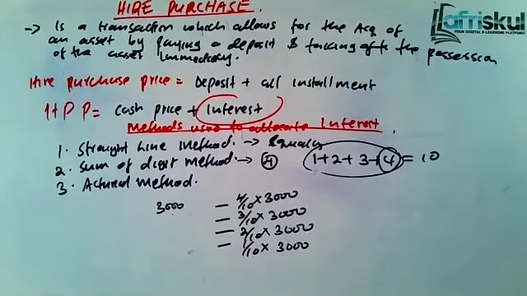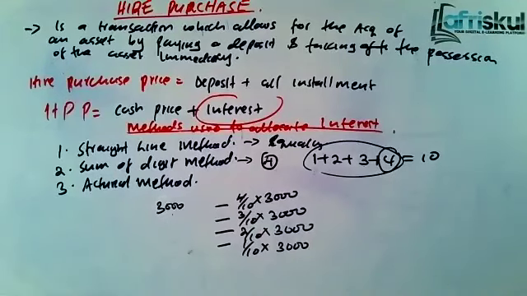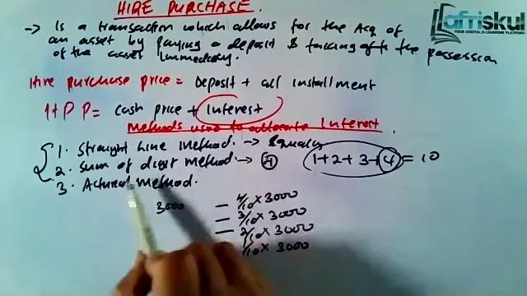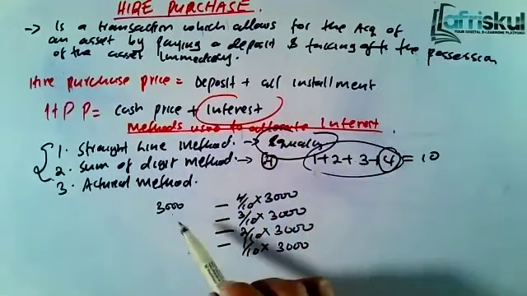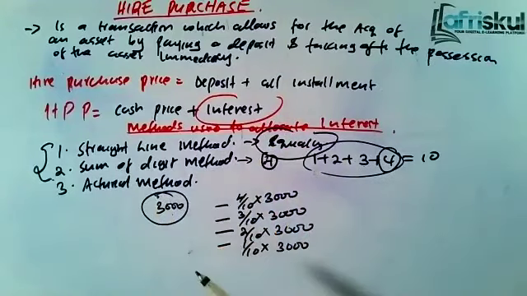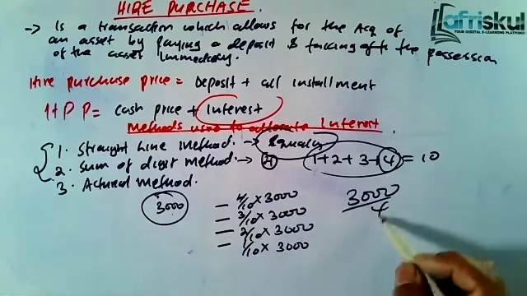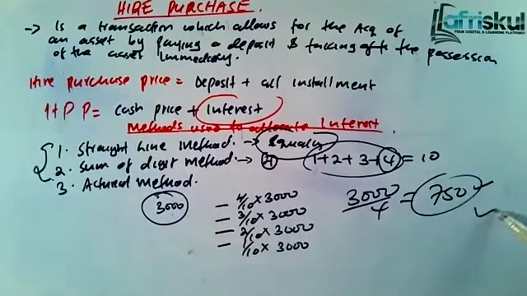Good. And then lastly, we have the actuarial method. The actuarial method involves discounting the cash flows, that is, getting the present value of the cash flows. But in this case, we'll be mostly focusing on the first two, the straight line method and the sum of digit method. We said that under the straight line method, you allocate the interest equally. For example, with this 3,000 to be received over the next four installments, you just take 3,000 divided by 4. That means for every installment, the interest will be 750, 750, 750, 750.